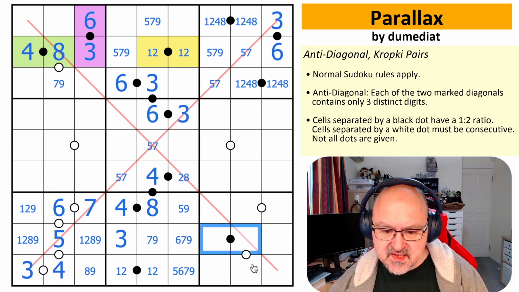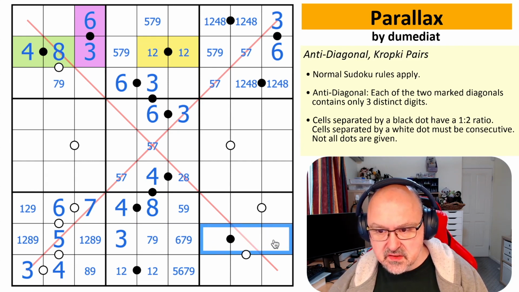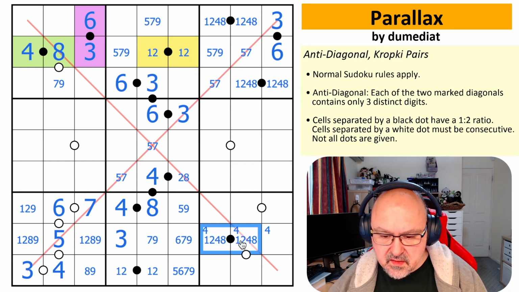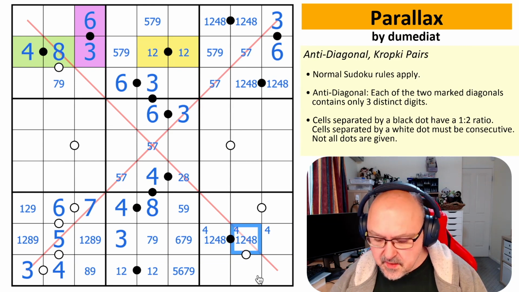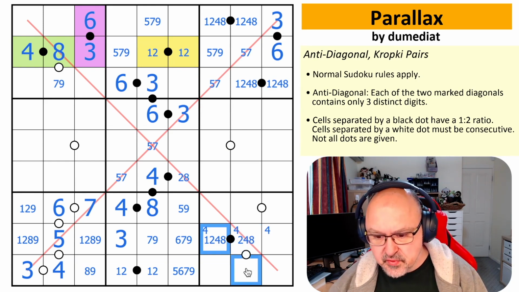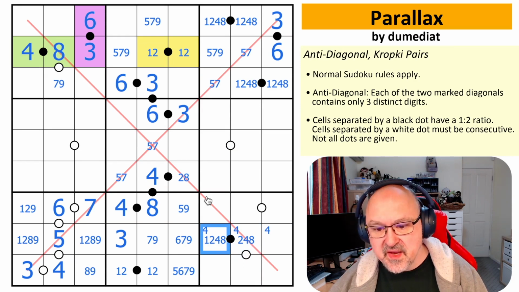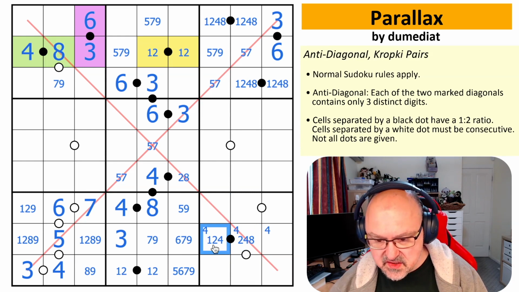This is not 3, 6 anymore. So this, well, actually, there has to be a 4 in this. And this is 1, 2, 4, 8. This can't be the 1 because, again, I'd have to put 2 in both of those because the only thing one is in a 1 to 2 relationship is with 2 and the only thing one is consecutive with is 2. This can't be 8 because 8 has to be on this line because of that 8. So this is not 8.